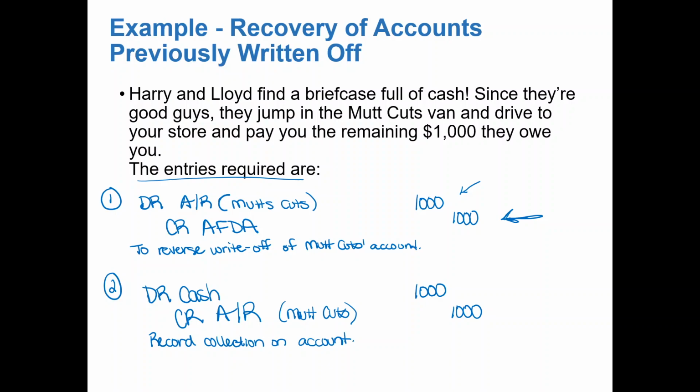Okay. So that is a look at the allowances, how we estimate them, recording that, how we record an actual write-off when we figure out the customer, and then finally recording the recovery of the bad debt if the customer that we previously wrote off ends up paying us. So you can go ahead and do some practice. Again, I've noted below the video what questions you can do, and then review the solution videos once you've practiced those.